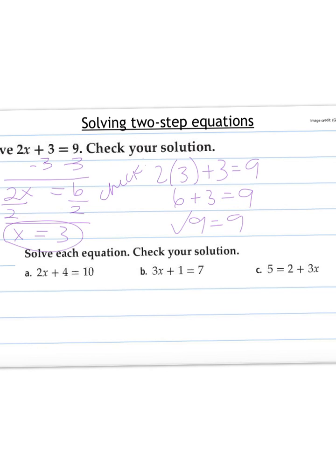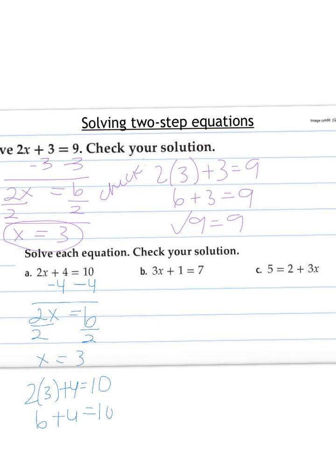Okay, here are some for you to try on your own and then come back to check. 2x plus 4 equals 10. Okay, so first we do the addition or subtraction part. The inverse of addition is subtraction, so we subtract 4 from both sides. Remember to show all of these steps. 2x equals 10 minus 4 is 6. Now we do the inverse of the multiplication, which is division. x equals 3, and plug this back in as a check. 2 times 3 is 6. 6 plus 4 is 10. Therefore, x equals 3.